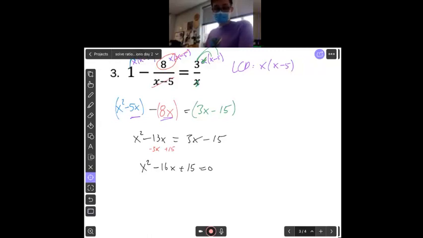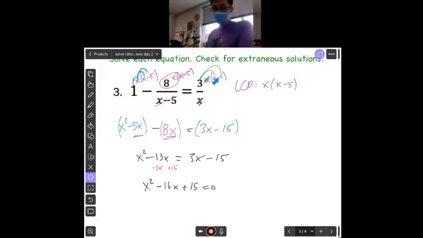This really is kind of the key, guys, that you see that we can do this idea of canceling. Why are we multiplying by x and x minus 5? To cancel that x, and then we're left with just this piece here. Same thing here. Why are we doing that? To cancel the x minus 5, and we're just left with these. This is the key to this lesson. You see that we can do this.